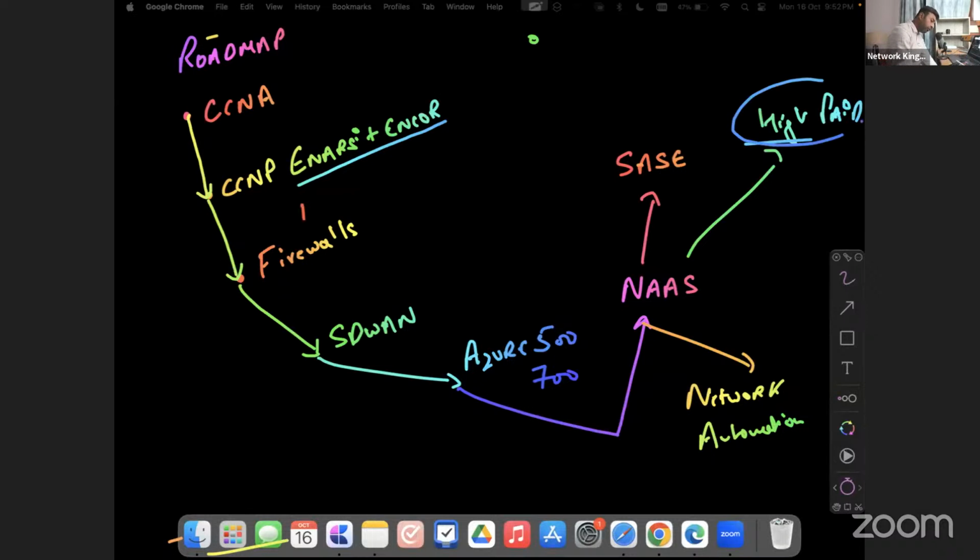If you are in India, with experience you can go up to 50 lakhs, more than that also. But you can't get 50 lakhs as a fresher. After 4, 5 years, if you complete the full roadmap, you will be on very high salaries. And in the USA, it would be 150,000 to 200,000 or more. So this is going to be the roadmap if you want to become a network engineer in 2023 and 2024.